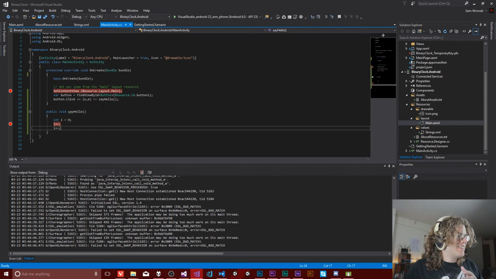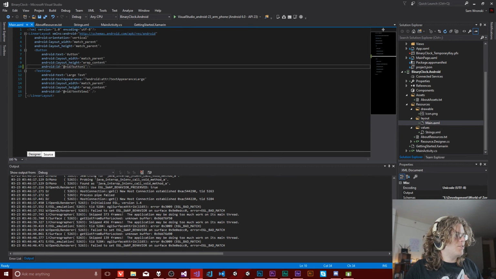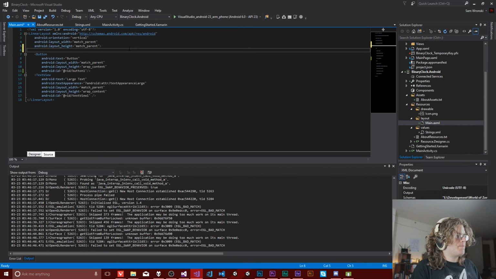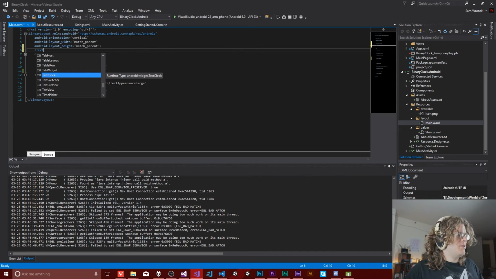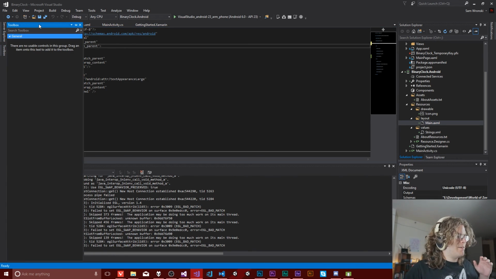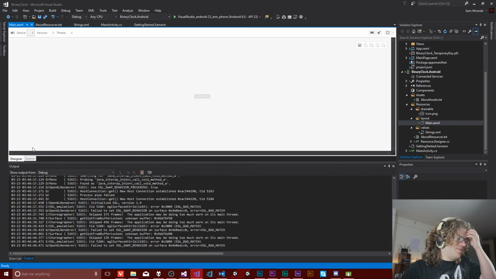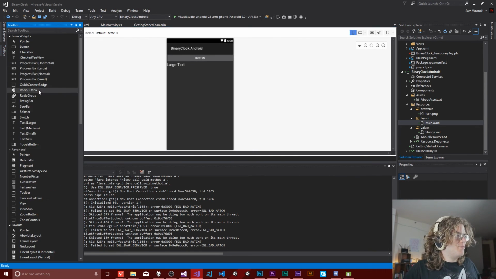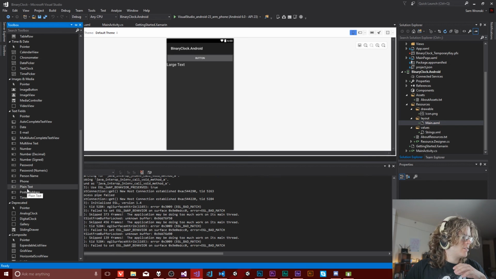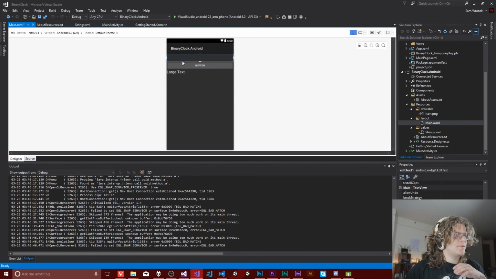So yeah, there's that. I'm going to pull in a text area. You can actually create it this way. I shouldn't be doing this because I don't know what I'm doing. Yeah, okay. You can just type there. I'm not going to though, because I am not familiar enough with the names of controls to know what I'm doing and to know if I'm doing the right thing. So we're just going to pull in a plain text box like that, and we'll get it in there.